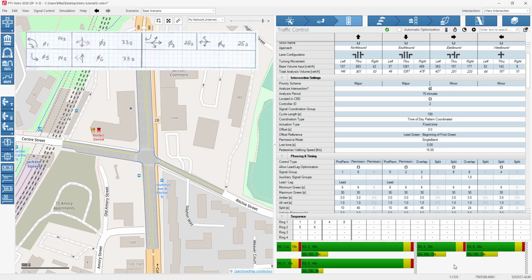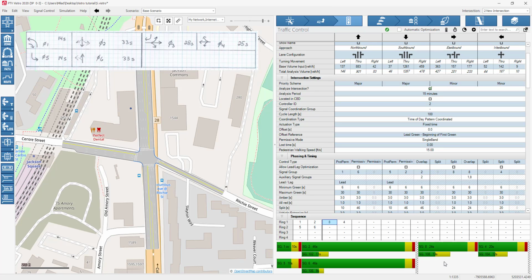And the other thing that is different is the order of phases. We have signal group 4 first and signal group 8. If we want to make it like our diagram, we go to the sequence and change them. Now we have the order of our phases looks like our diagram.